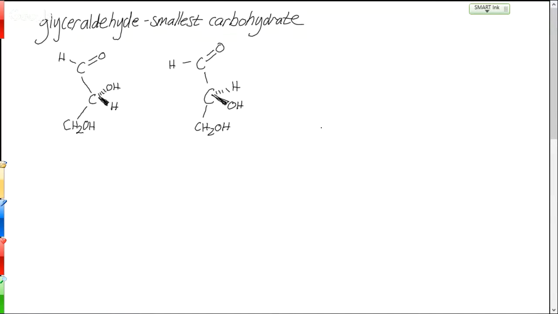And this is how it works. You take one of your structures and you look at it from the side, kind of from the middle. So if this is like an eyeball, instead of looking at it from the front, the way we drew it here, we're kind of looking at it from here, going that way. And so in that form, we have what we call a Fischer projection.